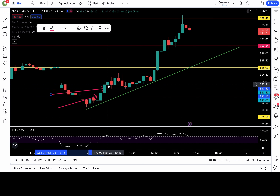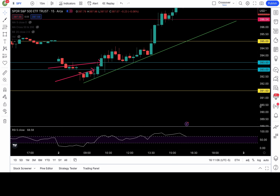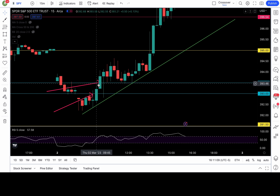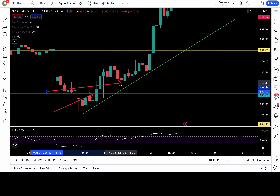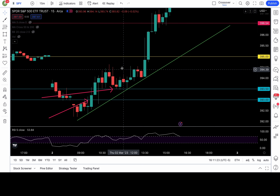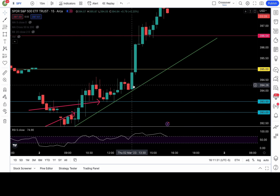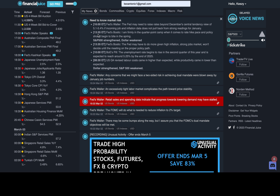There was a back test right here — this candle was tricky where it just bounced with a drop, but it bounced and did not break down below 393. Then we got some chop, but when you pay attention to the price action — not just the price but the behavior — you can see it was bouncing off that 393.5 level. So there were no setups for puts after we broke out and cleared that level. Then we got that big pump around 1:30, and according to Financial Juice, around 1:35 Eastern, Bostic said what he said.